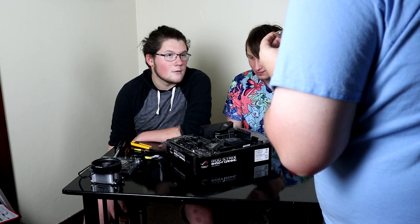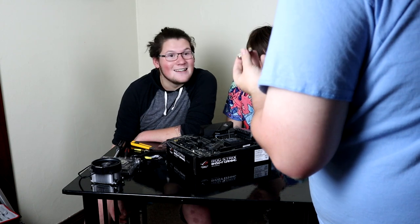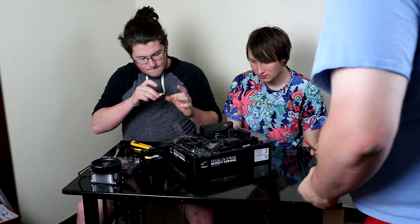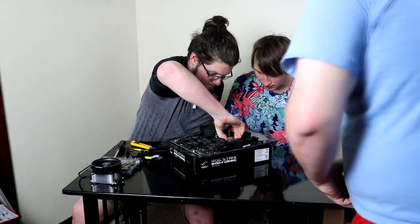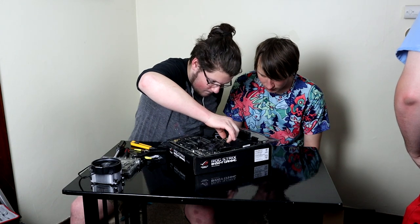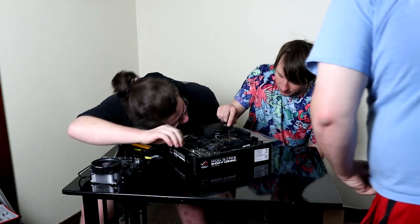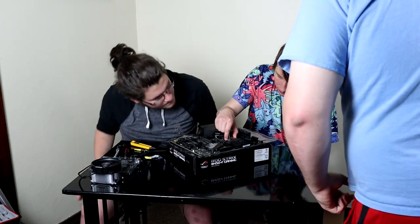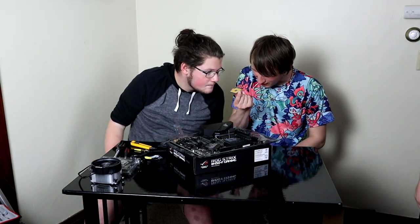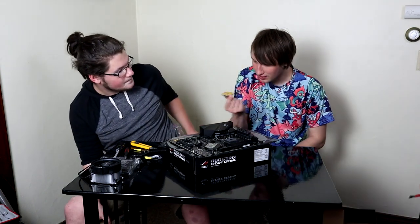At least it's on the edge, that makes it a lot easier. Give that a quick look. It may be a little bit bent, but it still may work. Did it just slide right in? Yeah, I think we're good. Okay, pull it back out and make sure that nothing's bent even more. Everything looks pretty straight. Yeah, should be good.